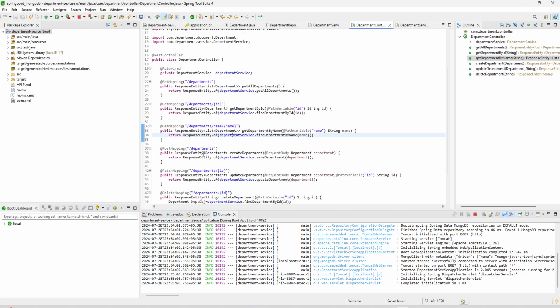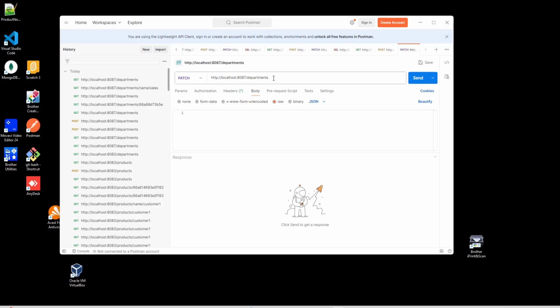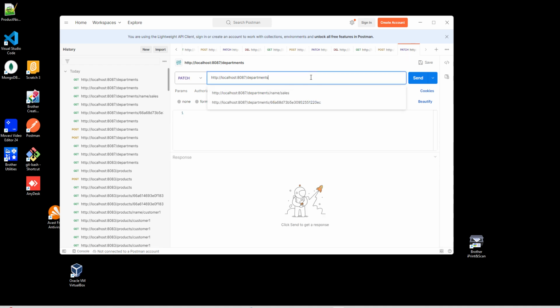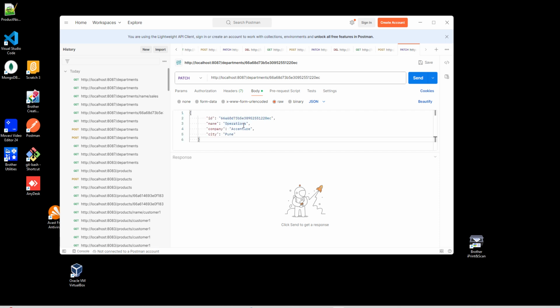For this patch mapping, the ID and the department both need to be passed as input. So let us check what the ID is. This is the ID, we can copy and add it here, and we need to modify the existing object, because that entry we are going to save into the database.